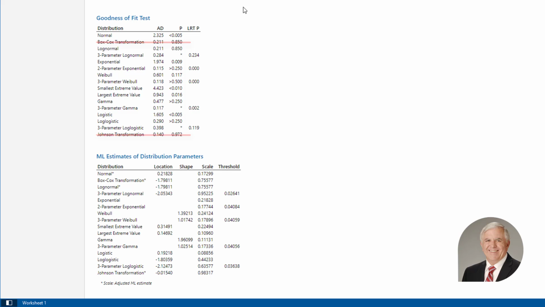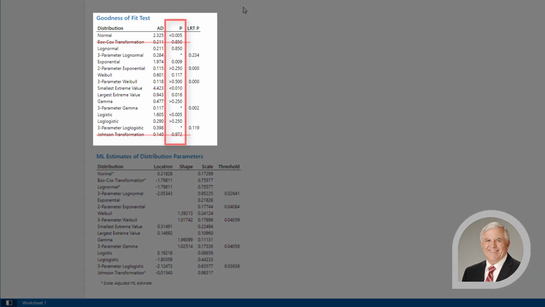Look at the p-values for the ones that are not transformations, and what we're after is the biggest p-value. For the normal distribution, it's a very small p-value, so that's not a very good fit. For the Box-Cox, it's 0.85, but we don't want a transformation, and the best p-value turns out to be for the log normal. The log normal p-value is 0.85. That's our best p-value that's a non-transformation.